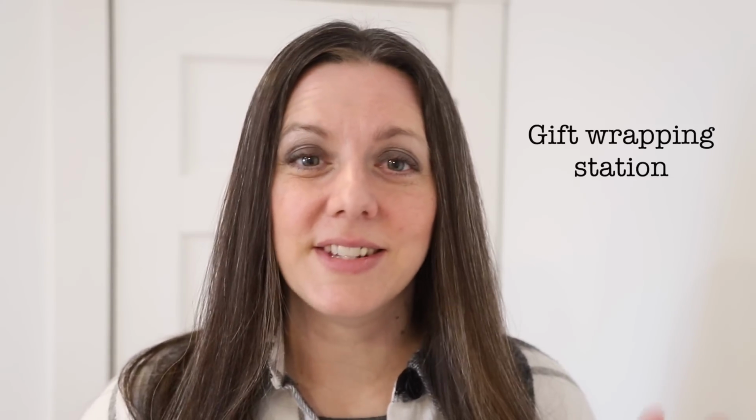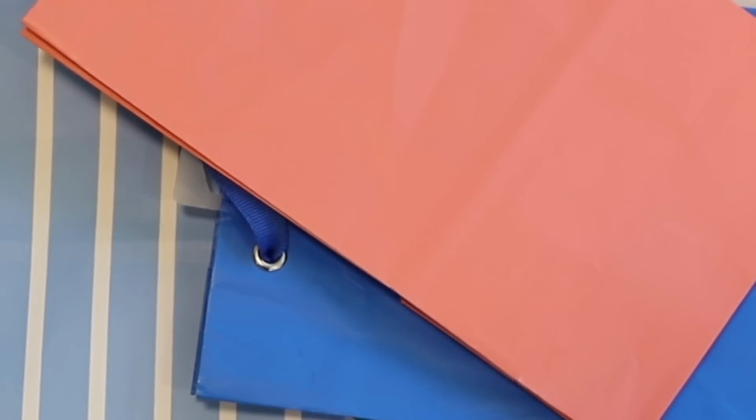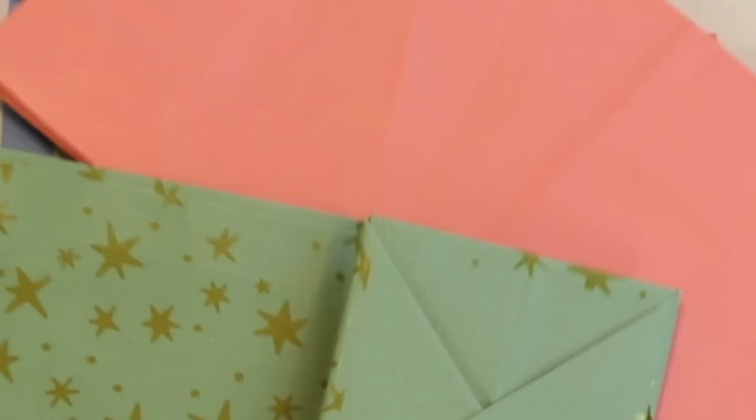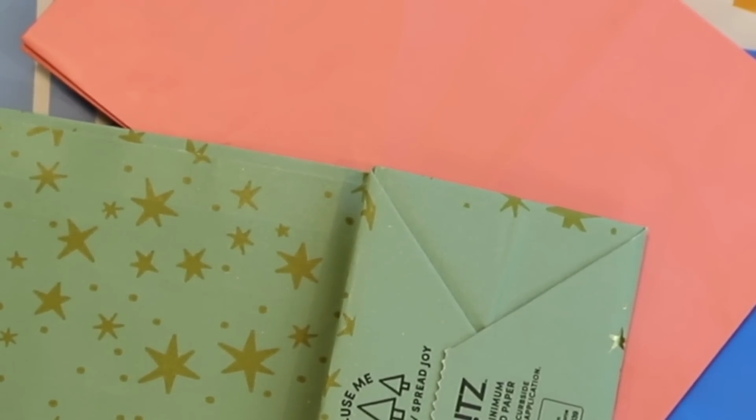Easy decluttering idea number 20 is one that not everyone will have, and that is a gift wrapping station. This is a really fun idea. It keeps all of those things handy for when you need to wrap a gift, probably extra useful during the Christmas season. But what tends to happen is that they can become overstuffed with more than they can comfortably hold. Tons of extra gift bags, ribbons and tags, or rolls of wrapping paper with just a tiny bit of paper left on them. Check to make sure that you have what you need without a lot of excess. And it's probably a good idea to commit to using up what you have before restocking.